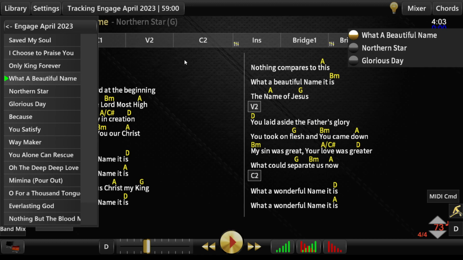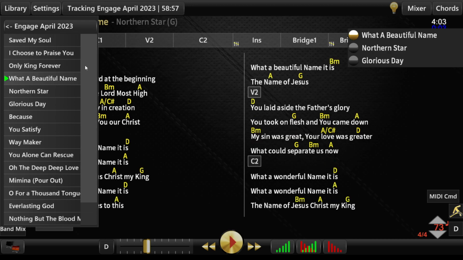But it's probably the best we can do without changing. Or what you can do is go through your entire library and put in the actual length of the song in the header, and then you'll have a more exact estimate as long as you play them straight through. But anyway, that's the capability. It's totally optional. If you don't track the set, then you'll never use this. But if you do want to use a long set, then this will help you do that.